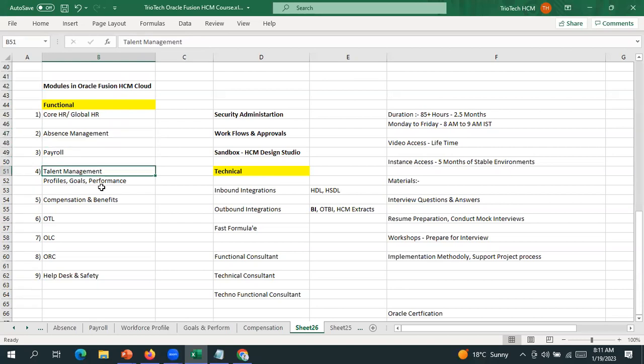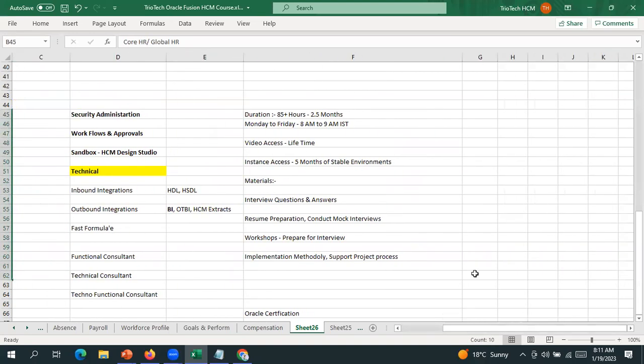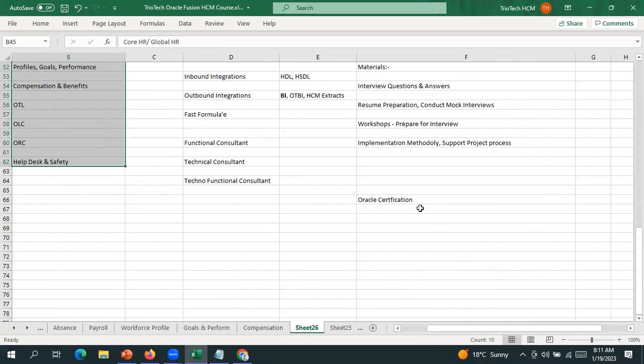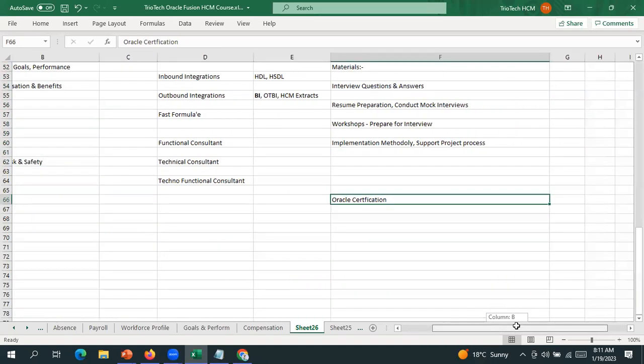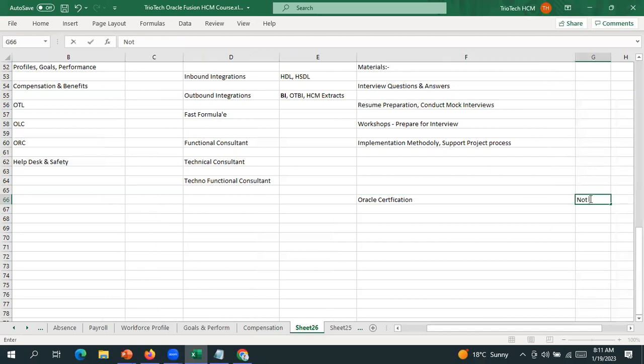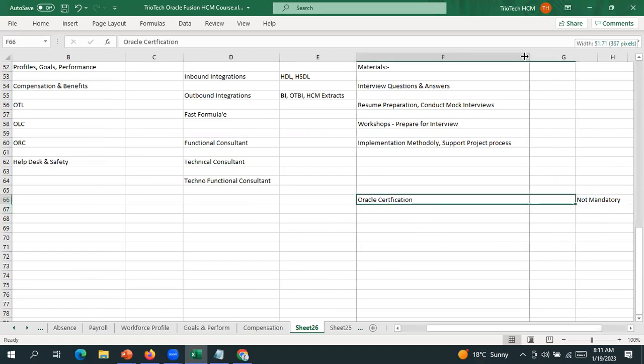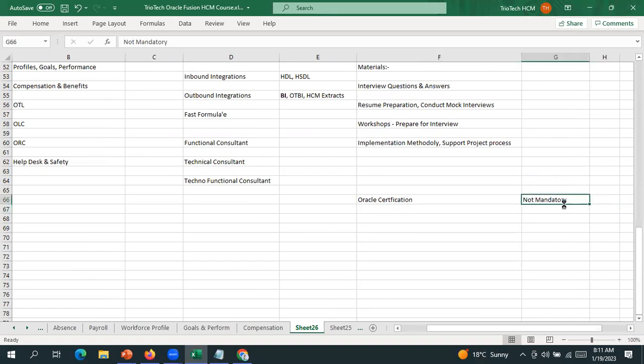So now you might get a question. So Kumar, should I do certification for all the modules? First of all, as far as the market is concerned, certifications are not mandatory for your recruiting, for your selection in the companies. Take it for granted, team. Oracle certification is not mandatory to do. You can learn the course, you can apply for the jobs, and you can clear your interviews and you can start working.